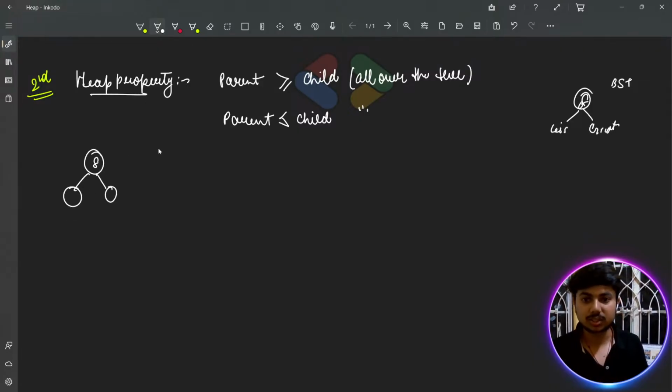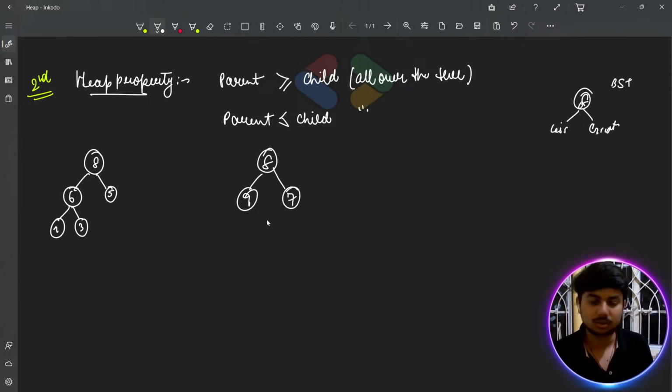So in this case, if you are considering the first condition, the parent has to be greater than that of the child. So this can be 6 and 5. And again, this can be 4 and 3 and so on. And it has to be a complete binary tree. Cool. Then that is a heap structure, binary heap. You can't have something like this: 8, and then 9, and here you have 7. This violates because 7 is lesser than this and 9 is greater. So this is not, and this is fine. You get what I mean, right?